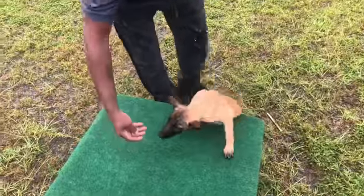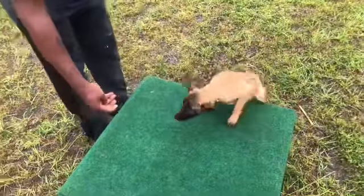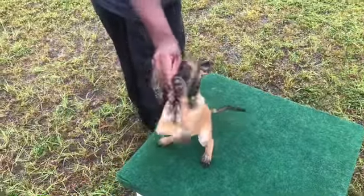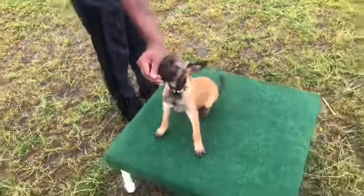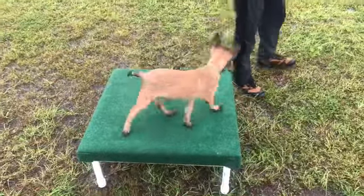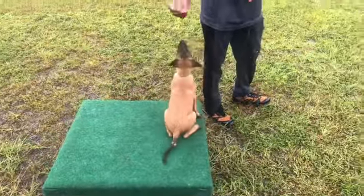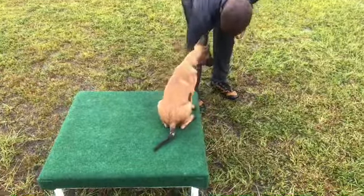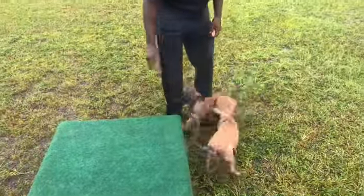And if you notice in this, he does really good once he's alone. So it's really good to use this when you first initially introduce this to a puppy as a group setting, if you're able to do that and you have multiple puppies. But once you know that the puppy understands what you want them to do, then you want to separate the puppies and you want to do this individually with each puppy.